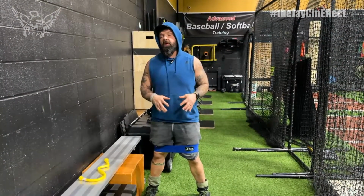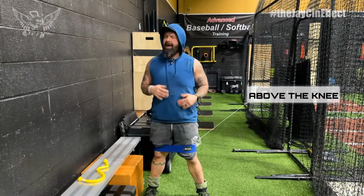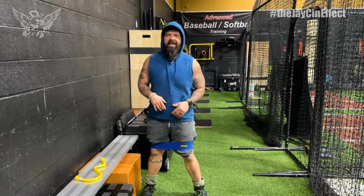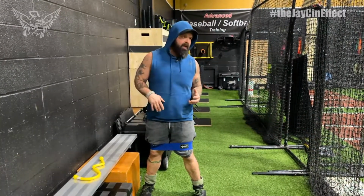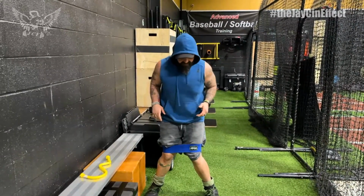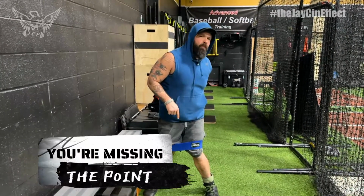With the rubber bands, you notice that we put them just above our knees, right? A lot of people are going to tell you to put them just below the knees or down around the ankles, and I used to do this myself before I learned the right way. That is the absolute wrong way to do that. Well, I'm going to say 95% of the time it's the wrong way, because what'll happen is you're going to be pushing your feet wide, but your knees are going to stay in, and you're totally missing the point of the exercise, right?